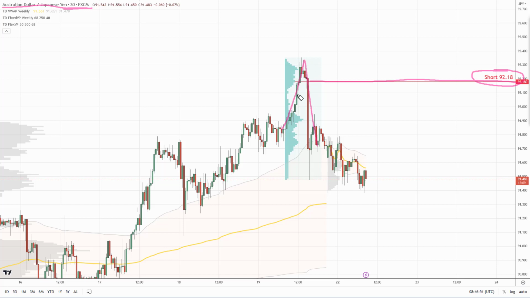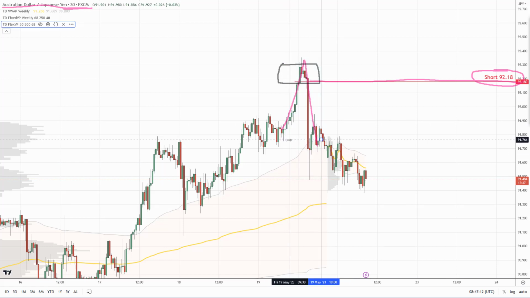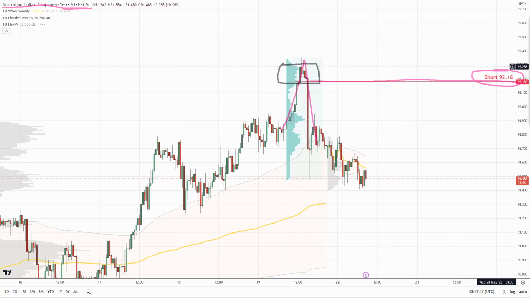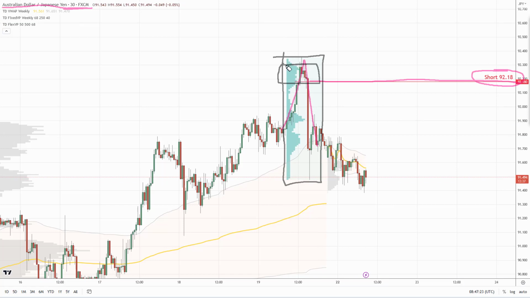Rejection means that price goes aggressively one way, then turns and goes aggressively the other way, like in here. And within the rejection, somewhere around the place where the price actually turned, you want to see heavy volumes, like in here. For that, you need to use flexible volume profile, which enables you to look only into that rejection area. Okay, so use the volume profile like this. It will show you the volumes within the rejection zone, and you need to see a volume bump like this one, and you trade from the beginning of the volume bump.